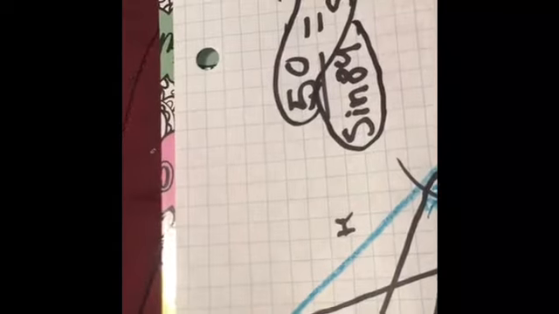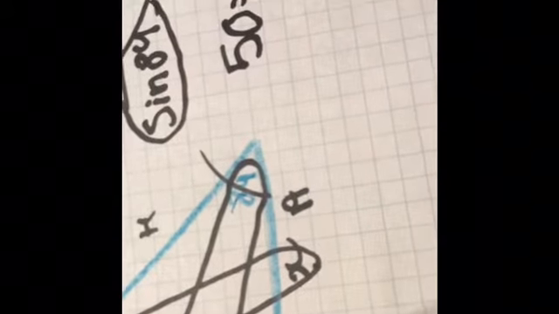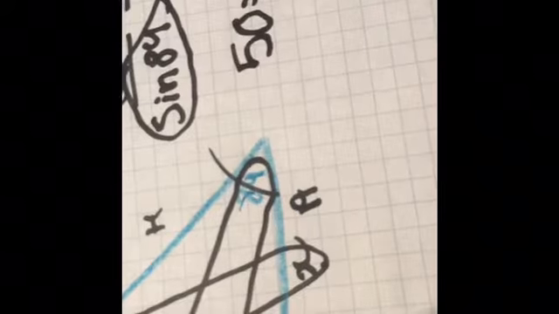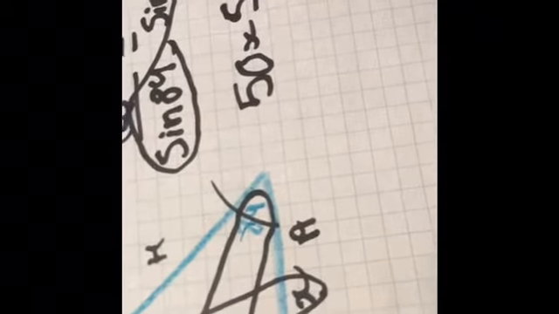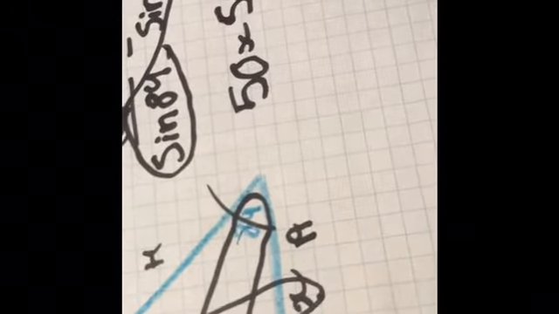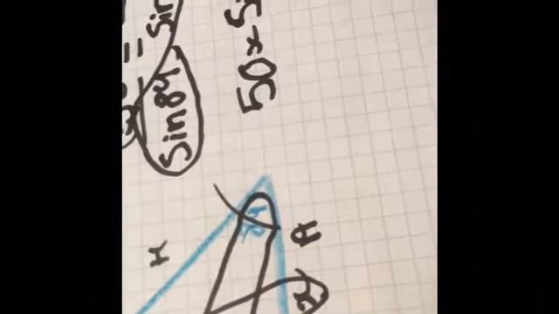Now we're going to do what we did again, and we're going to cross multiply. You cross multiply the ones that are across from each other, and then you divide by the one that is beside the one that's missing, if that makes sense. So how you're going to write that out is 50 x sin 48 divided by sin 84.